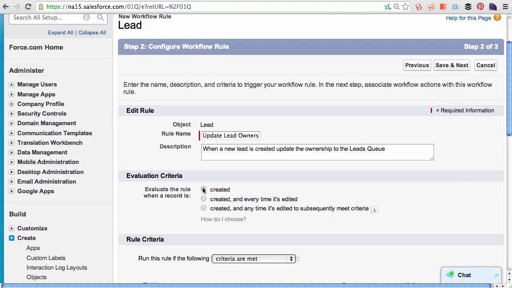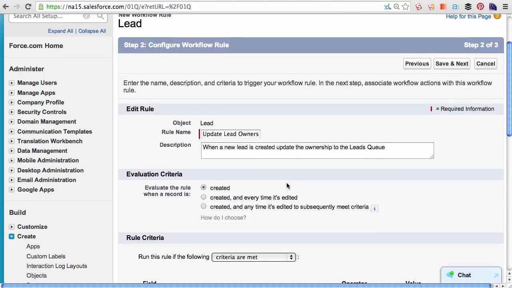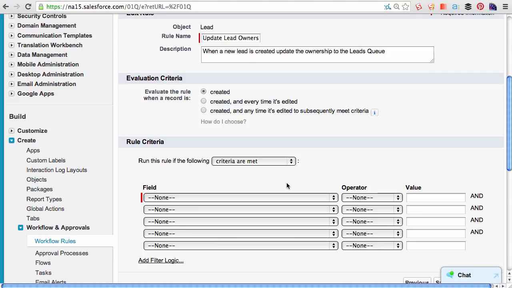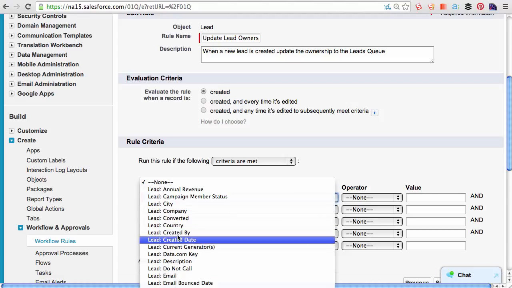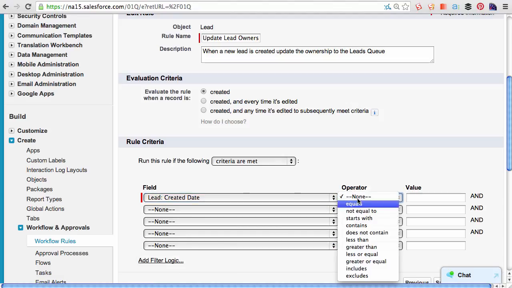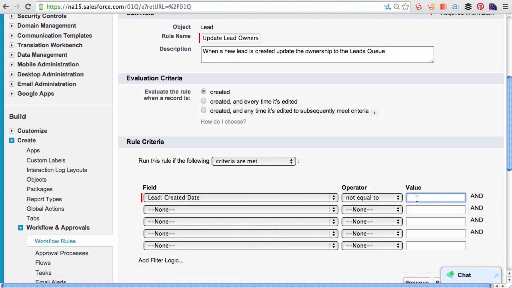The evaluation criteria would be, when a record is created. I need to put in some rule criteria. I don't really have a rule, but since this is required, I came up with this criteria like create date not equal to Jan 1st, 1940, so that this rule will always fire.